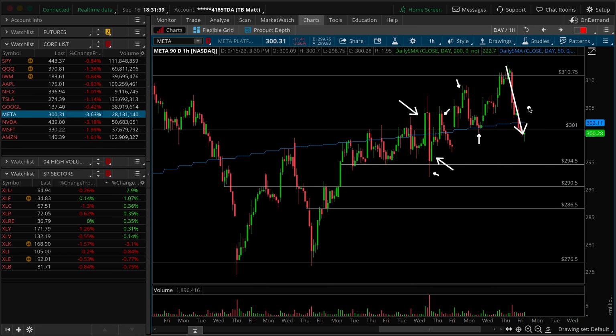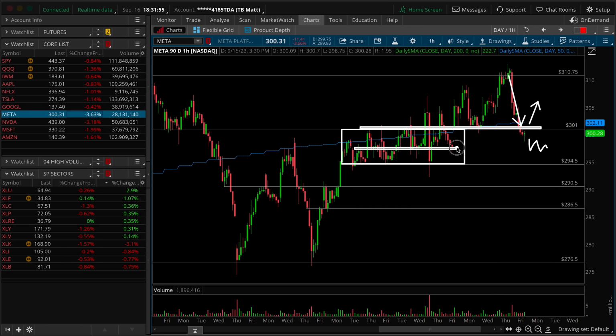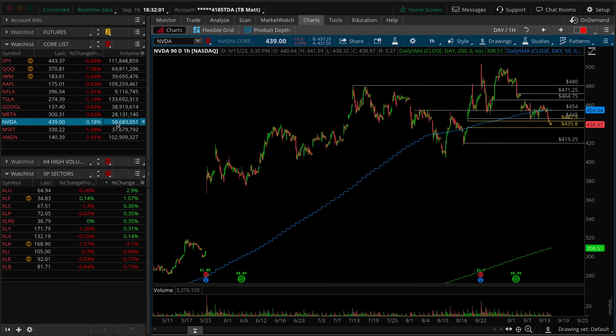Nothing about this chart strikes me as being easy to watch into the upcoming week. If anything, just use this as a major pivot. If we're over 301, maybe be open-minded to bullish setups intraday, but do not overstay your welcome in the face of this big breakdown. If we're under 301, I mean, look left. Do you really want to be getting active in this choppy zone of the market? Probably not. Meta strikes me as a bottom tier setup for the upcoming week's worth of trade. It's not something I'll be focusing on.